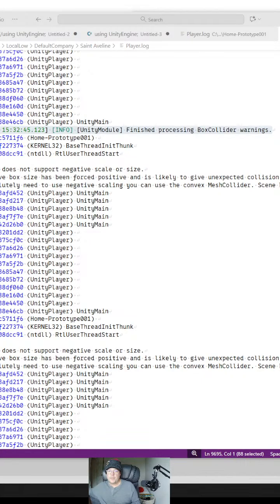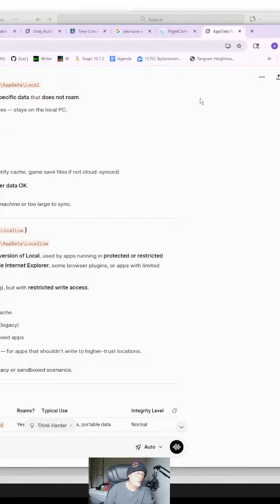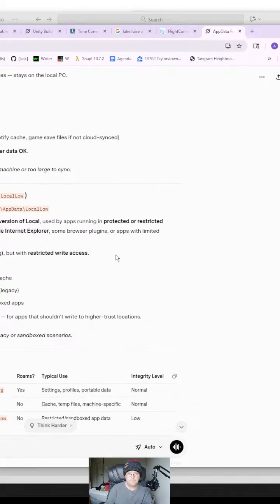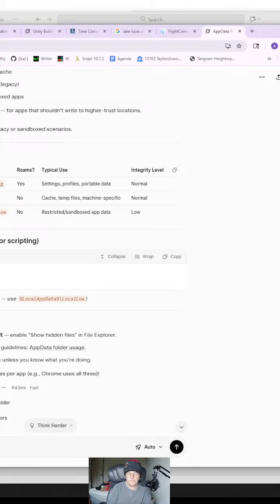So the thing I'm wondering, well, let's see. Maybe there's a way to change the log format, right? I mean, you never know. In Unity, it generates a player.log file. Is there a way to change the format of the messages that get written to it?